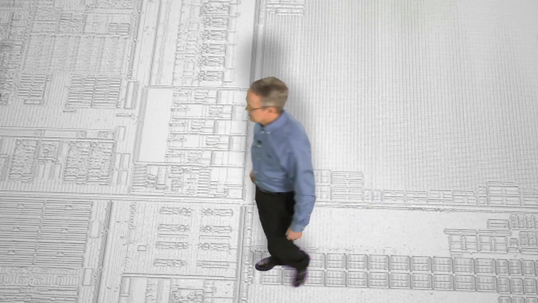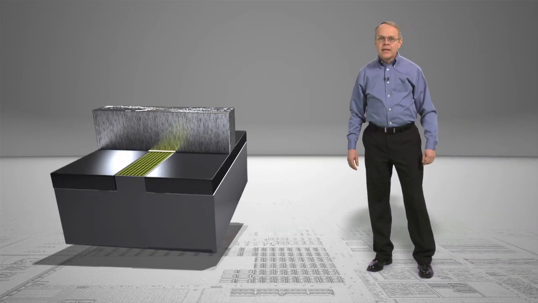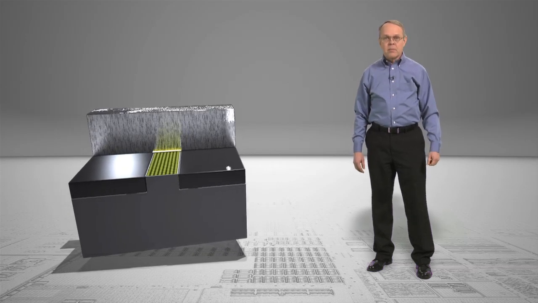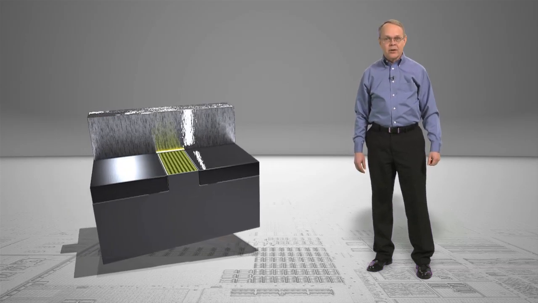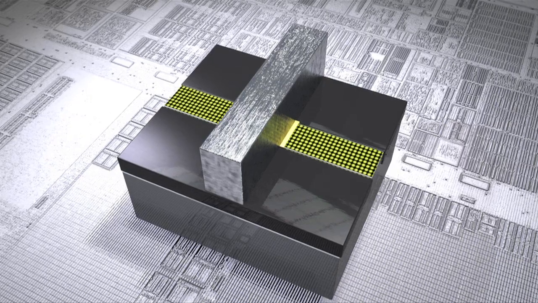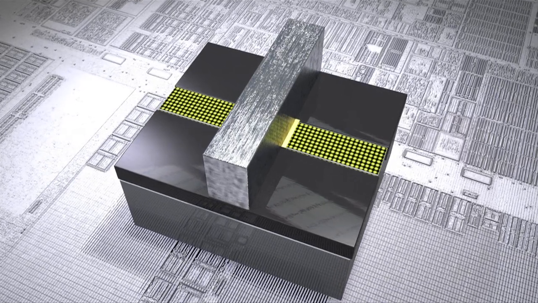Like this one. For the last four decades, planar, or 2D, transistors have been at the core of transistor design and architecture. Here, we see a form of silicon that creates a stream through which electrons flow.